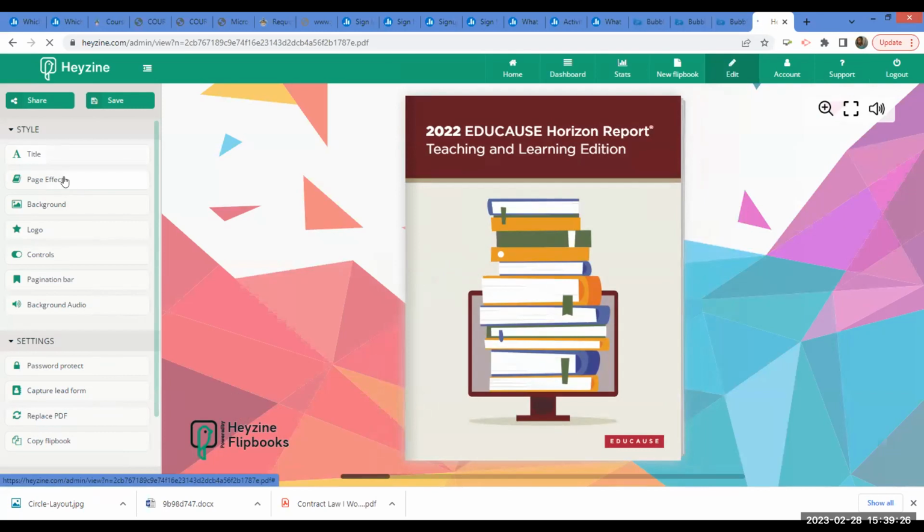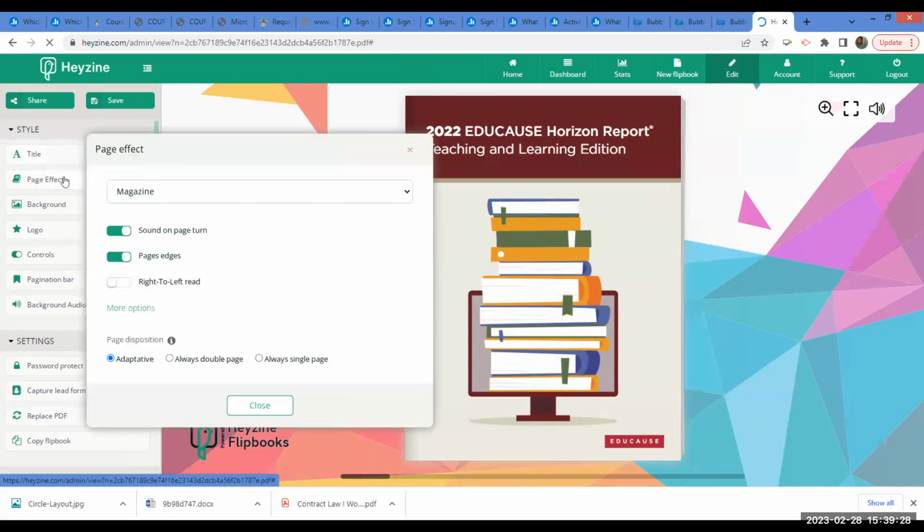I can easily give it a title. I could give it page effects. I think it's saved settings from my previous post. If I want page edges, page edges is just like what you see at the bottom of this page. It makes a sound effect if I hover over it. And you see this article is about 20 or 30 pages.